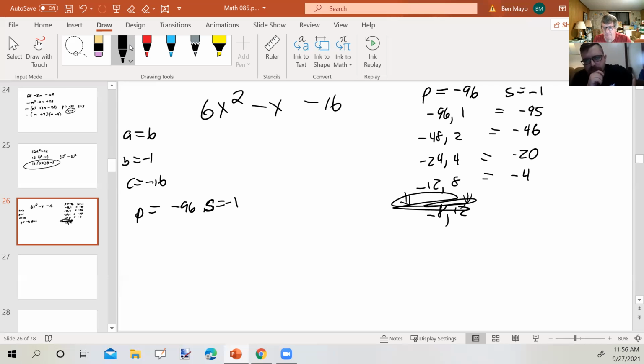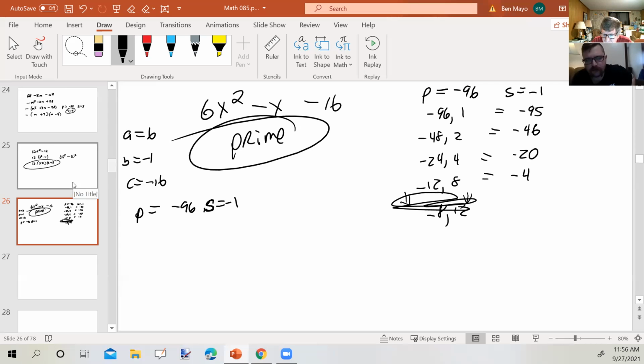So what are you thinking? It's prime. I thought for it to be prime though, that the last portion had to be a positive, like that had to be a positive 16. Oh no, that's if it's a perfect square. Oh, right. Gotcha. Prime, perfect square, they both start with the letter P and it's Monday. I know. Yeah.